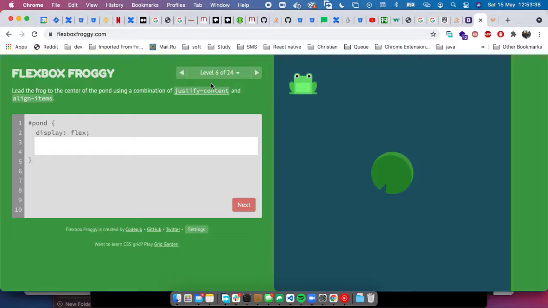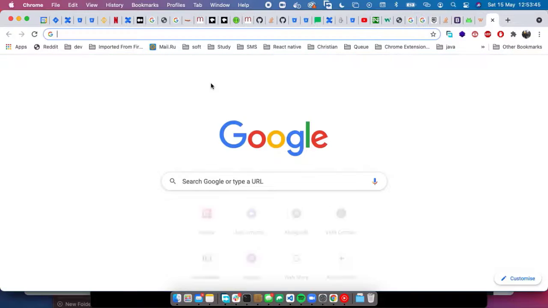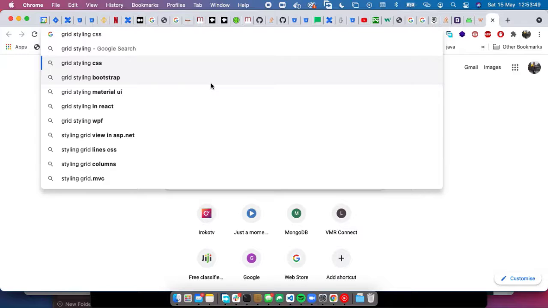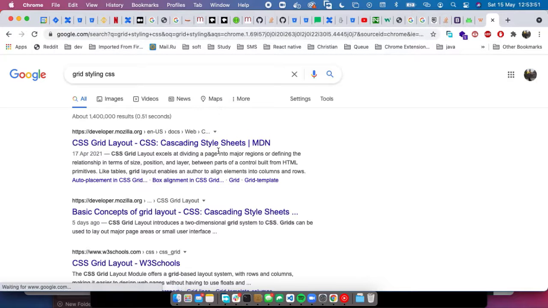If you change the display to grid, everything you are writing will be in the grid styling system. If you change it to block, you are still on the normal CSS, but each item is fixed into the block, so it's not going out of it.